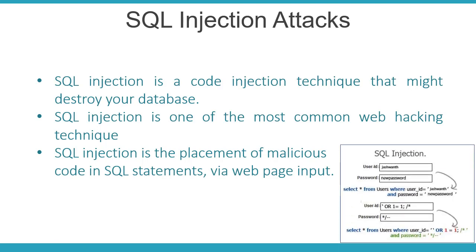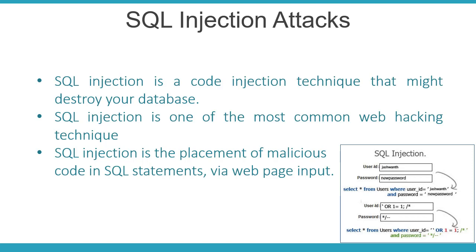Here you can see an example. Let's say that in a website you have a user ID and password field. Now a bad user can enter some hacky user ID and password. So if you can see in the first scenario, when the user enters a good user ID and password, it will select the user from the database with that user ID and password. So it has an equal to, and there it compares whatever the user passes as the user ID and password.